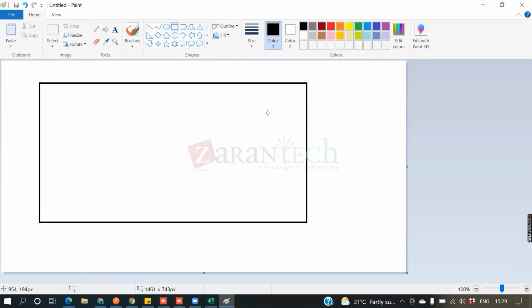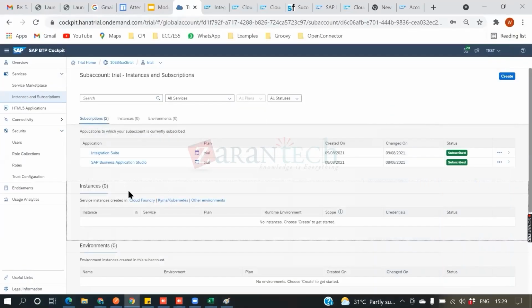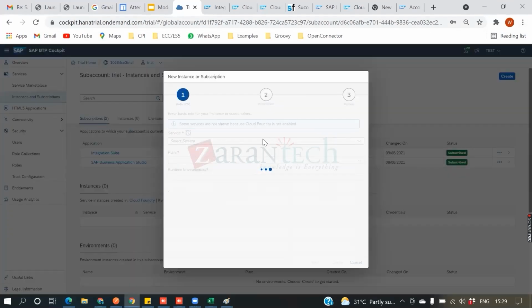What you do is simply create an instance for him, and he can access this. You provide the data with this, and he can access this instance and do whatever operation he can do. Likewise, we have instances here. First of all, you have to create an instance for any other application. If you want to access any application, then you have to create the instance. You can simply click on this.